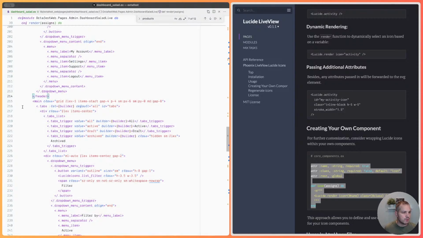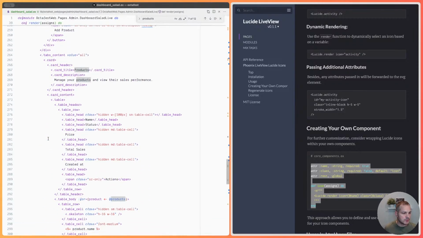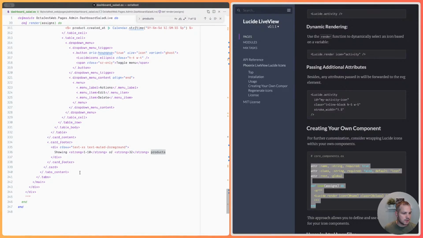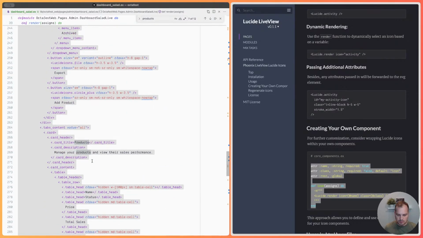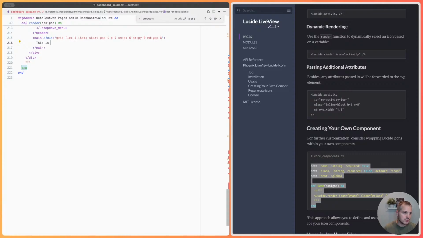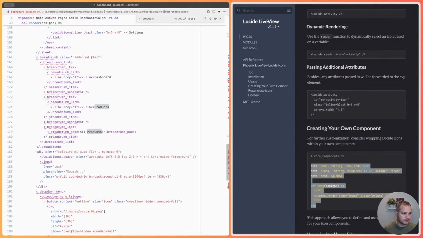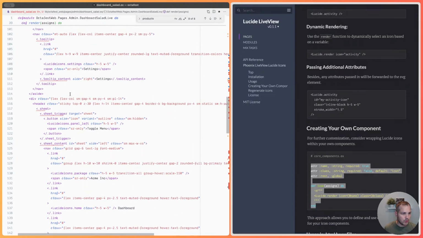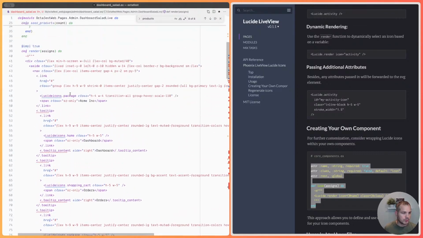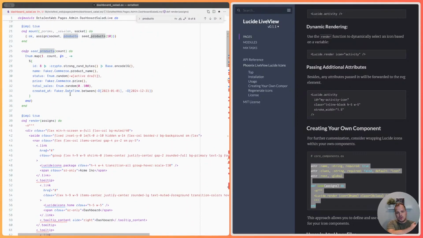Okay, so now we can delete all of this and just say this is our page. And now we just want to make this all work. Obviously, we'll be extracting components along the way. And yeah.